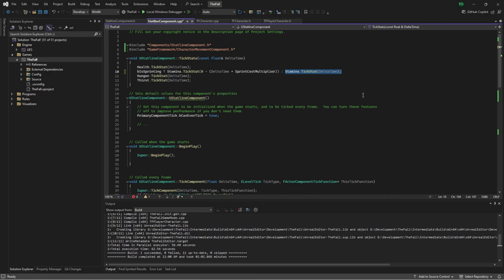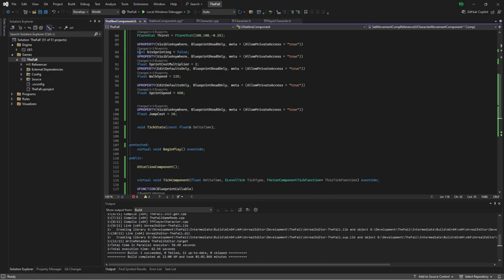However, this gets a little complicated when I found you start going into further things like, okay, are you jumping and you have the sprint button down? Well, technically you're not sprinting. Are you holding the sprint button down but you're standing still? Things like that. So I found we actually probably are better off using a unique function specifically for stamina tick. So what we're going to add in is that.